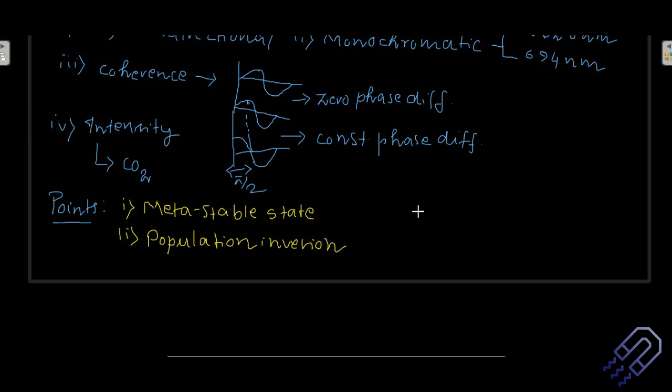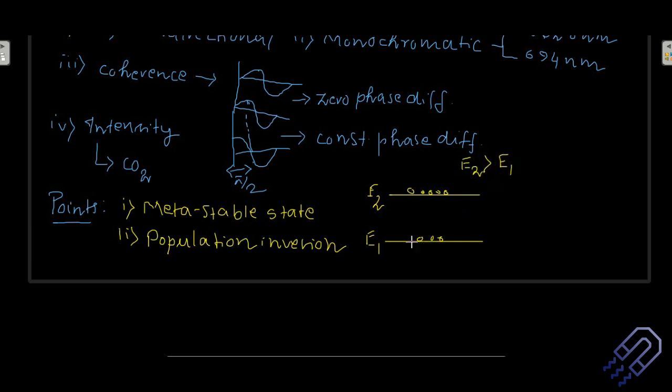Now, it's a concept from quantum mechanics that when we are talking about an atom, these are distributed in energy levels, and somehow if we have more number of atoms in the excited state compared to the ground state, we can say that we have achieved population inversion. Now we can excite the atoms in different ways. We can have an atom excited into the upper energy level, let's say this is E2 and this is E1, and we know that the energy of the upper energy state will always be greater than E1.